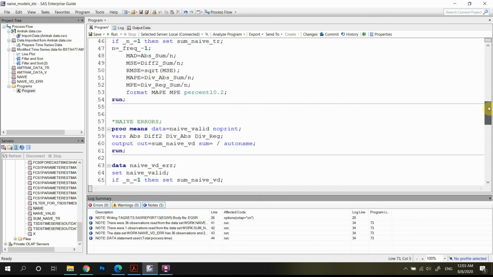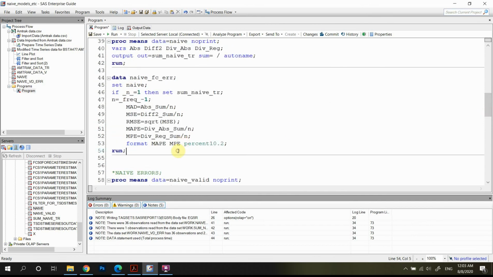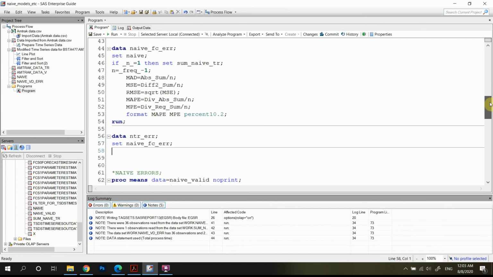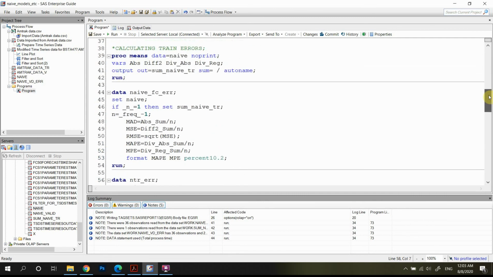So you could create a new set here. You could create data train, let's say naive train errors, and you could call the set naive forecast error. And all you have to do pretty much is to keep some values, right? But you could also have to say where, and you need to say the condition.